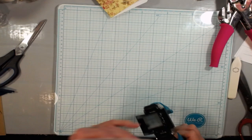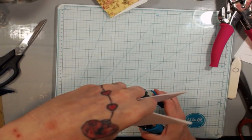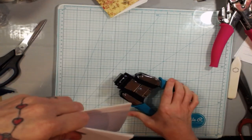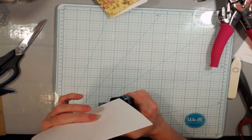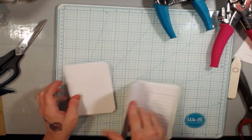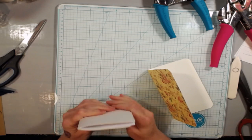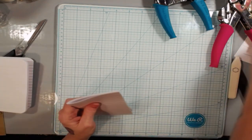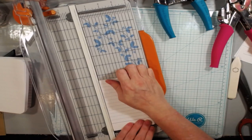That's the wrong one. I ain't gonna cut all those. Who am I kidding? It'll cut a lot of them, but it ain't gonna cut all of them. That's just crazy talk. Anywho, all right. Well, I probably should have done that first because I may have to cut these again. They're almost good. I'm gonna cut a hair off of this, because now that I'm adding more paper to it, I'm gonna have to cut a hair off.